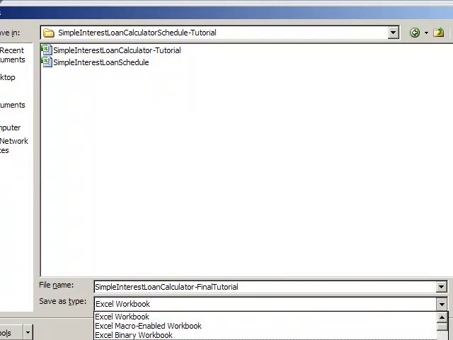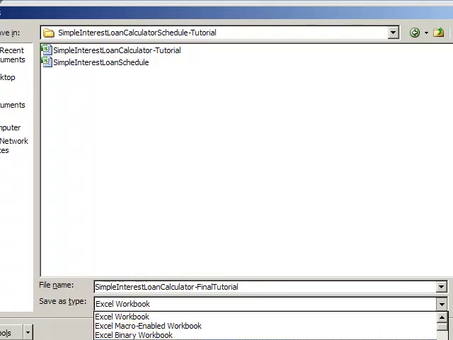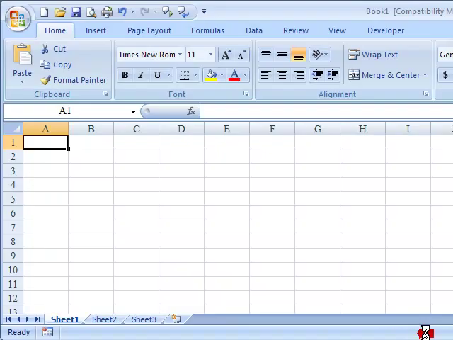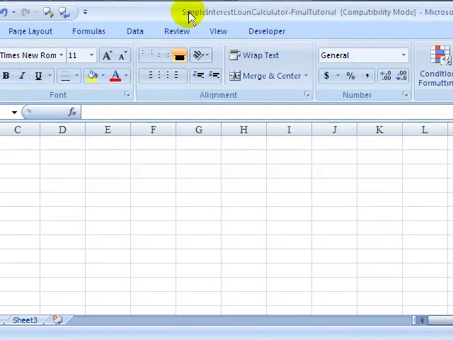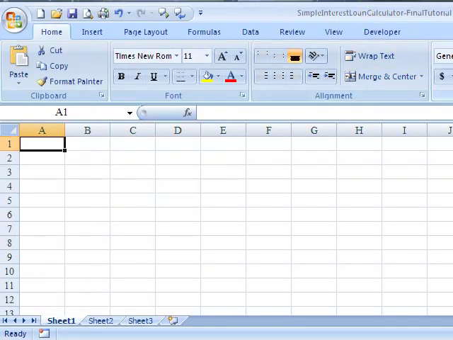Sometimes you might choose to save it in a prior version. Maybe the person you're sending it to only has Excel 2003. So you can go down here under the Save As type, choose the drop down, and choose maybe Excel 2003. As you can see, I have no Excel 2003 files in this folder. I could save it there, but I don't choose to do that because I want it to be in Excel 2007, and I'll choose Save. So up here in the title bar you see that the name of the file has now changed. It was Book 1, now it's the final tutorial, and hopefully you've got that named and saved.